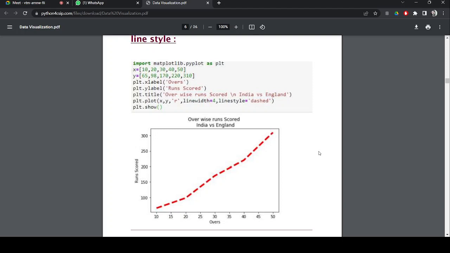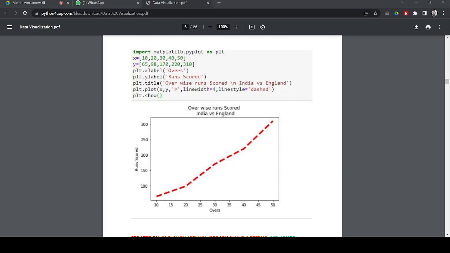The same program I will change. X comma y, line width equal to 4 because it is a numeric value, and line style equal to dashed. If you want more values for this one, you can refer to the manual.